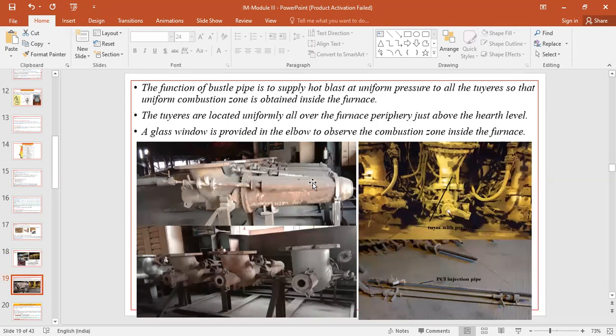So this is the tuyer stalk, and to this tuyer stalk you can see this is nothing but the pipe through which the PCI is injected, which is inserted from the side into the tuyer stalk. The same small pipe is kept here for your understanding. So this is the pipe which is inserted here into the tuyer stalk, and through this your PCI injection will be taking place.